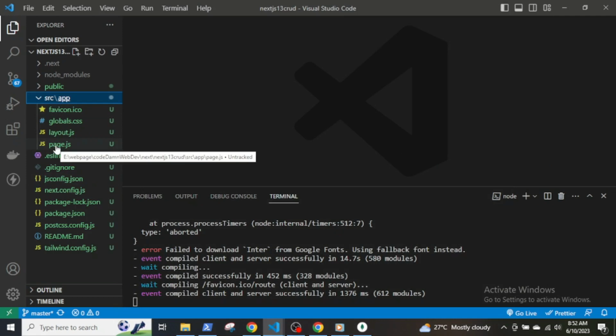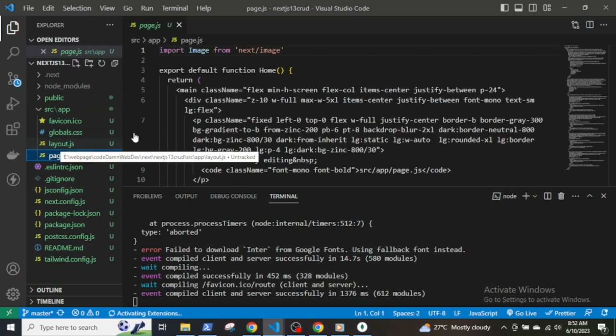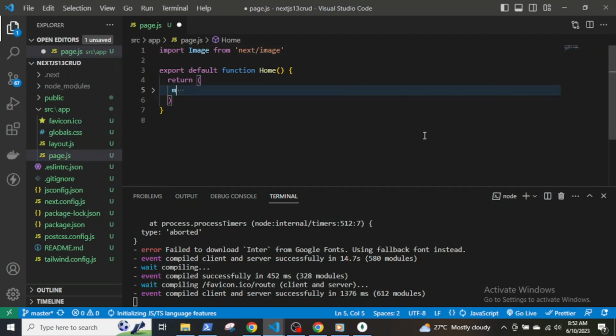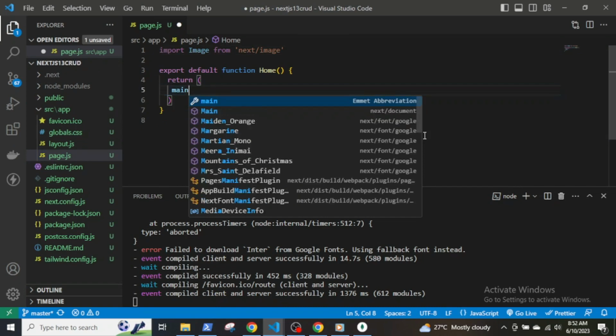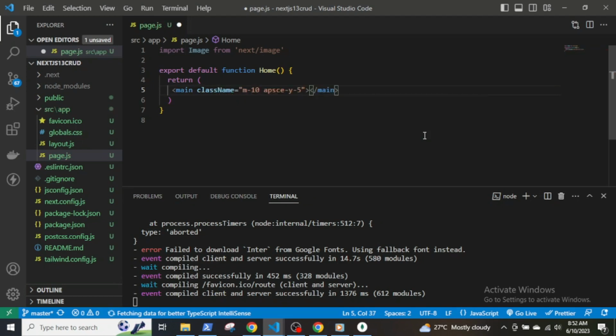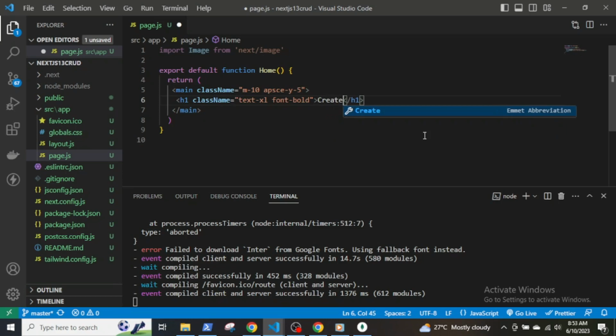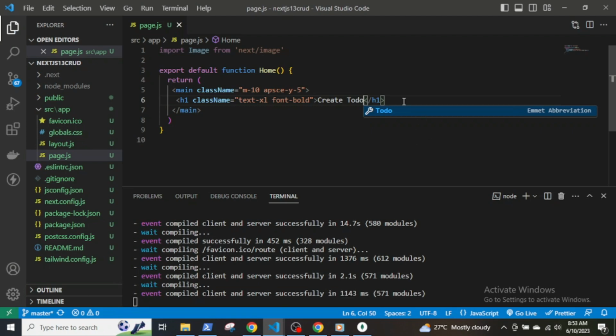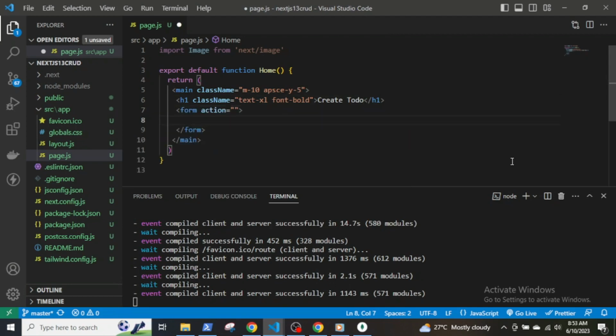Now let's go to the page.js file and remove all the boilerplate code. Here will be an h1, the text will be extra large, the font will be bold, and it will say create to-do. Then I will create a form here.